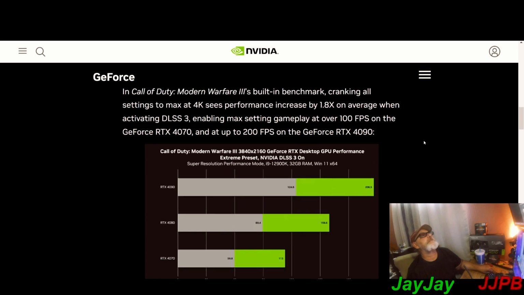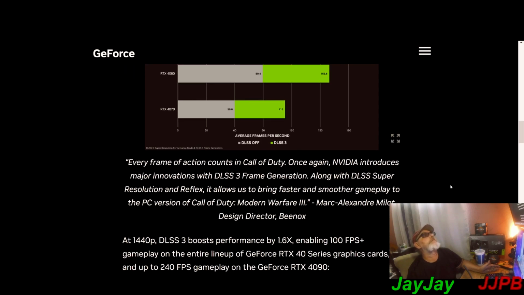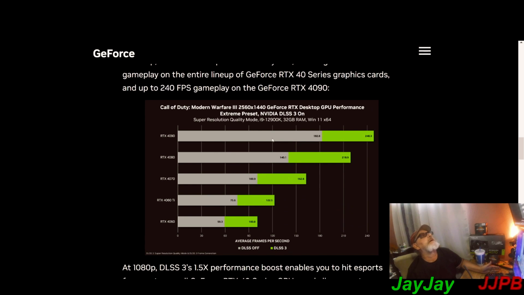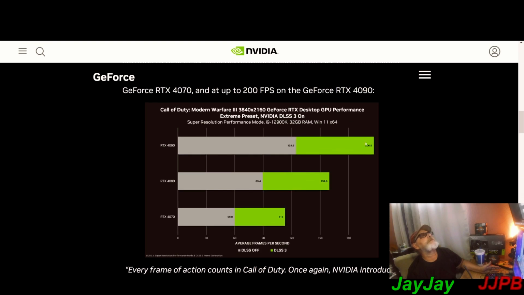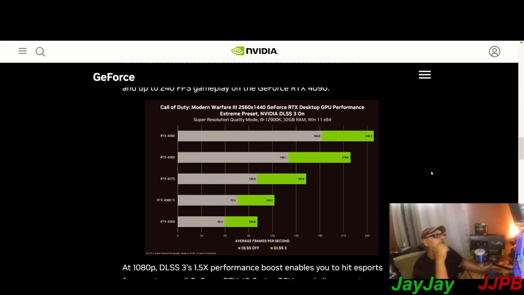That also was done with a system with an i9-12900K, 32 gigs of RAM, and Windows 11 64-bit, set at the Extreme preset with Nvidia DLSS 3 on. So that's what they got for that. And same game at 1440p. Was that at 1440p? No, that was at 4K. This was at 4K right here. This is at 1440p from what I'm looking at.